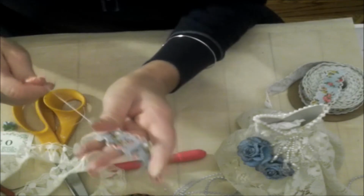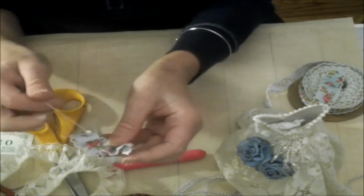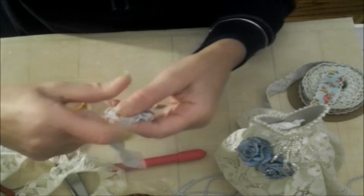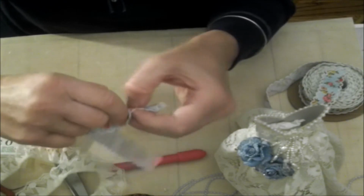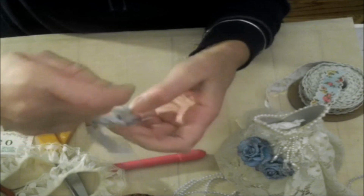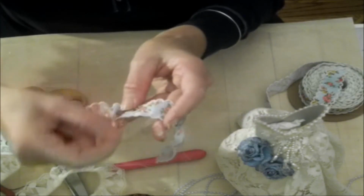I just want to make sure when I fold it, because sometimes it does that, especially the first bead, it usually gives you a hard time. And make sure you get strong thread, because you're going to be pulling. Now the first one did give me a little hard time, so I had to make sure before I continued. Okay. So how many beads do I got? I got 3 beads. I got 3 more to go, guys.